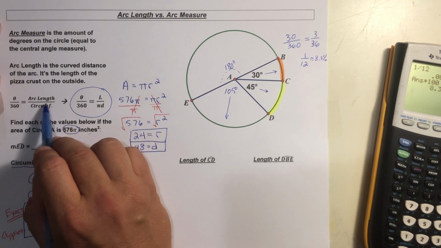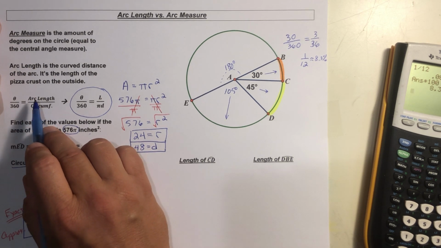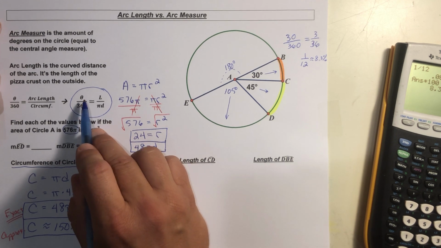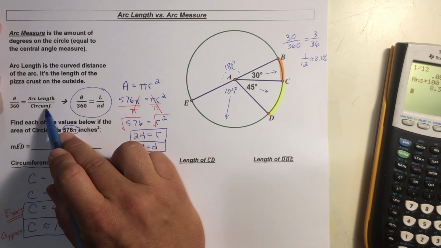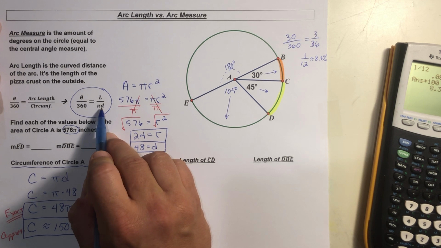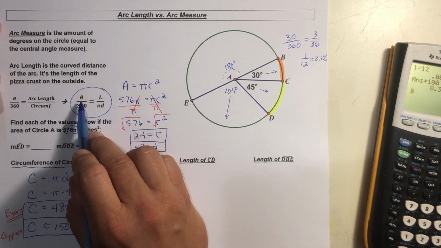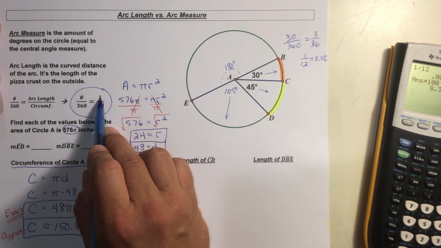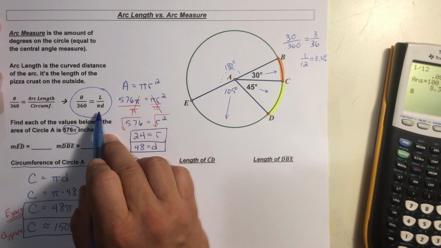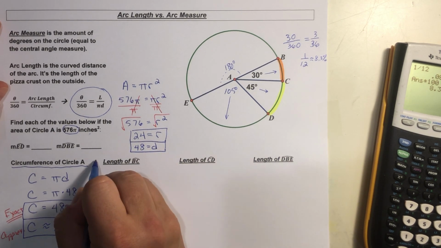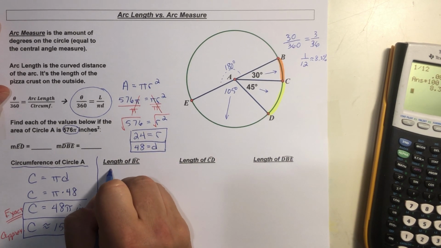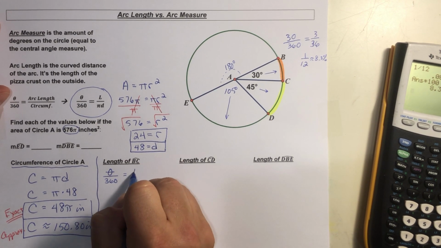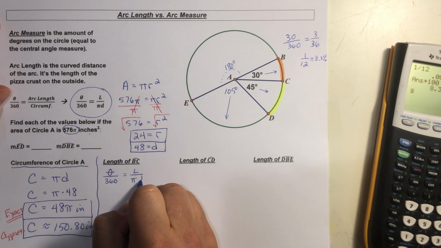But I want to make this a little bit easier to write in my formula. So arc length, I'm going to use L. Theta will represent my degrees. And instead of writing circumference out, I'm going to write the actual formula for circumference, pi d. One more time. Part of the degrees is to all of the degrees, as part of the circumference is to all of it. So let's go ahead and give this a shot. I'm going to be annoying with this. I want you to write your formula every single time that you use it. Theta is to 360 as arc length is to pi d.